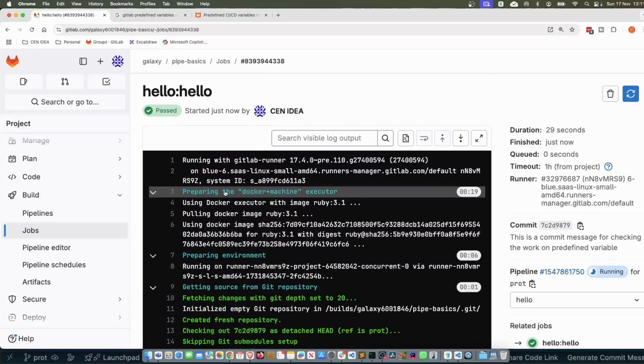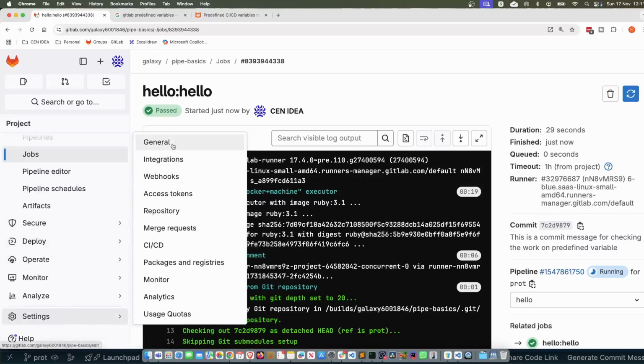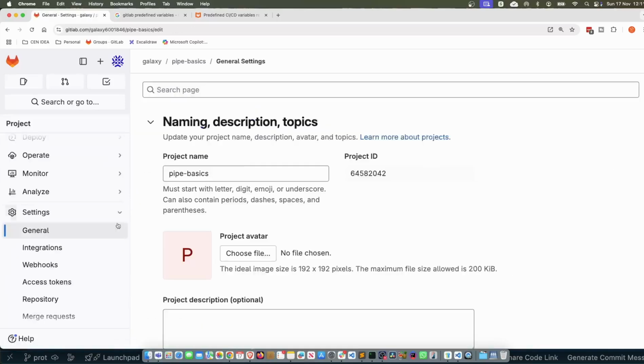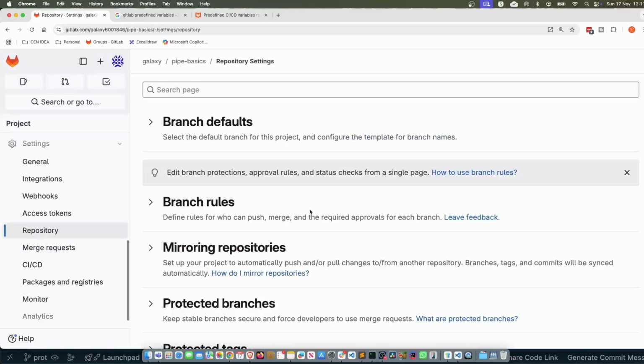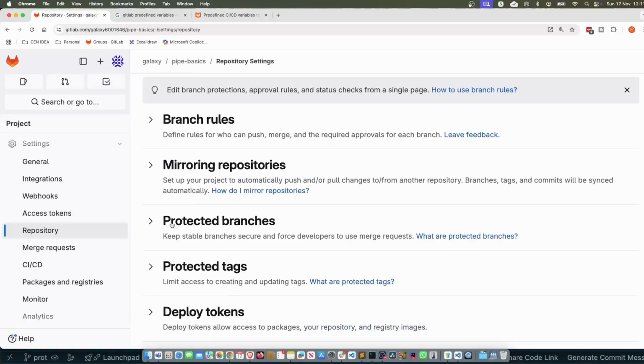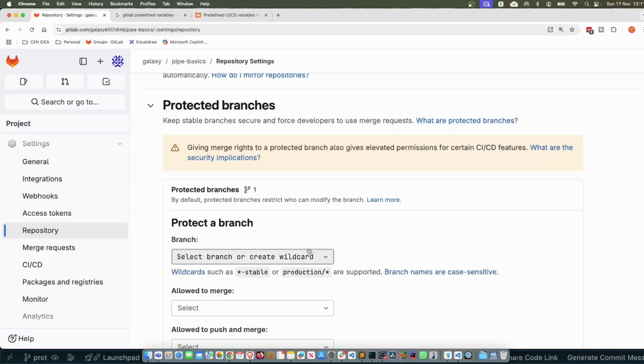So if you are referencing that value for something else, no value will be passed to you until you go back manually and make this branch a protected branch. So let's go into the repo, and go to protected branches and just add it here as part of the protected branches.